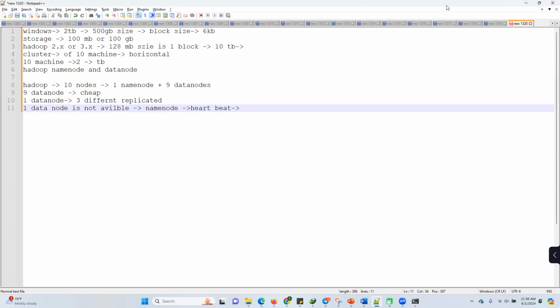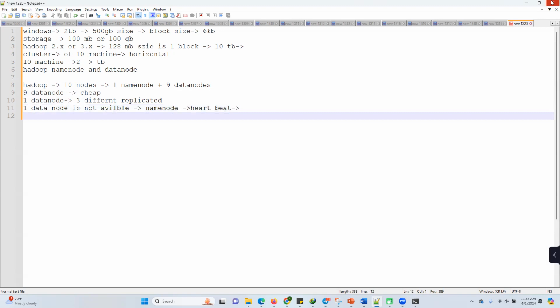So why is Hadoop saying cheap hardware? The data node is fine with cheap hardware, but the name node, you cannot keep on cheap hardware because the name node is the gateway of your cluster. If the name node is down, your entire cluster is down. You cannot access your system. It's like a master slave. So how can you reach the slave? Without the master, can you reach the slaves?